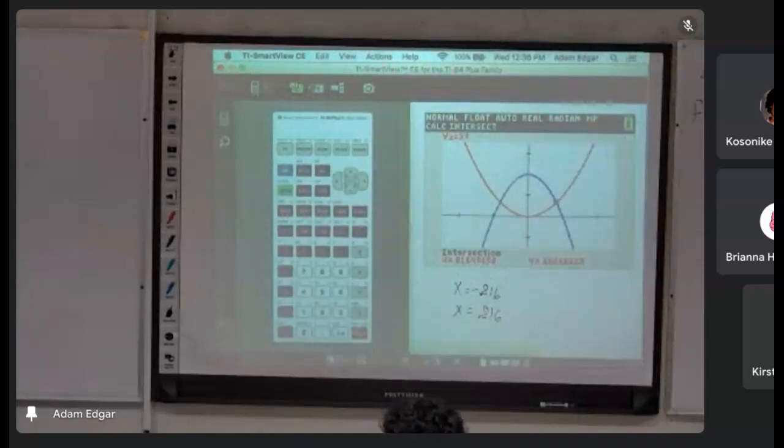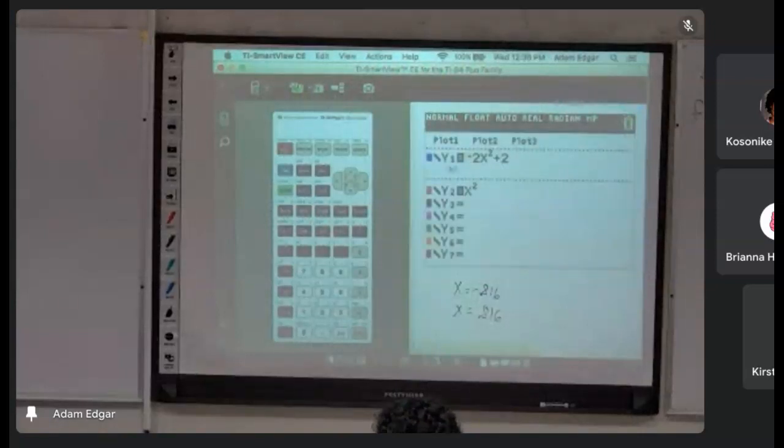Now, here's what you do. I don't know of a way to get your calculator to do the area just between these two curves. So we go back into here, and we say, okay, this guy was top, right? The negative 2x squared plus 2 was top. So we'll just leave him here and subtract the bottom curve. So minus x squared. Nope. Stupid technology. There. All right. We've taken this x squared curve, the bottom curve, moved it up there and subtracted it from the top curve, and now I'll just delete this guy.